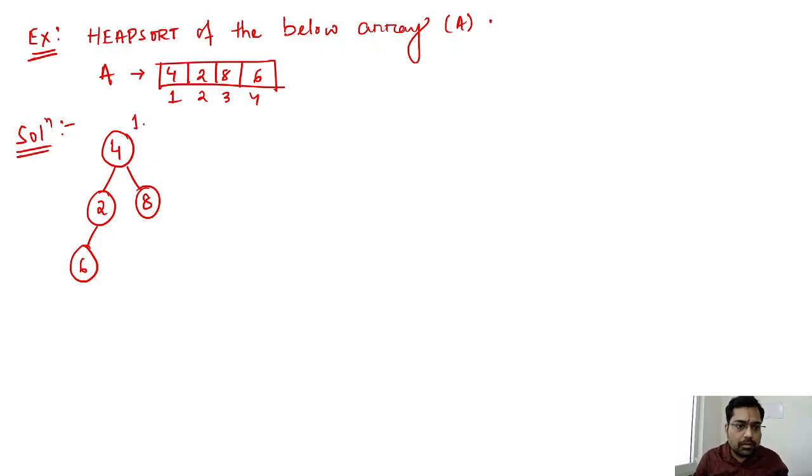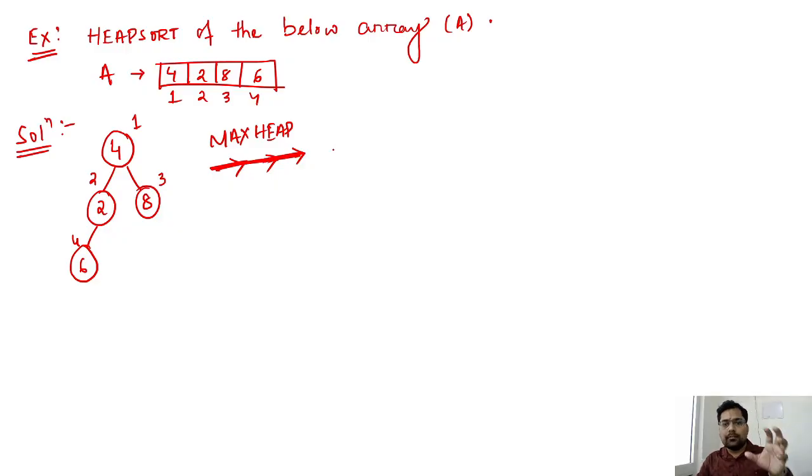Okay, so here I have written 1, 2, 3, 4. This is not in max shape, so we have to convert it to max shape first, because as per the heap sort in the book, we have to completely convert the heap to a max heap. You can start from the bottom.